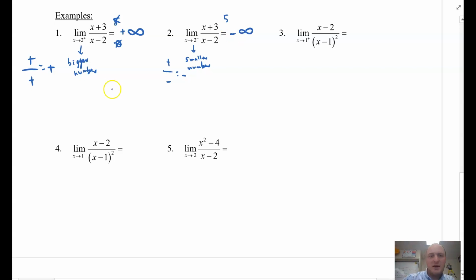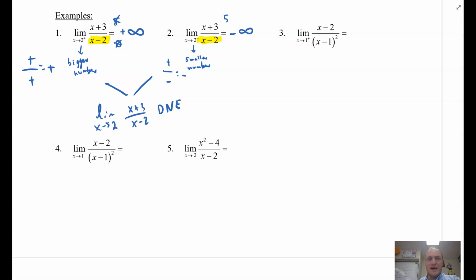If we were calculating the limit as x approaches 2 of x plus 3 over x minus 2, this limit does not exist. This should make sense: this is an odd asymptote. How do I know it's an odd asymptote? Look at the power of the asymptote in the denominator. The power is 1. That's odd. So there you have it.